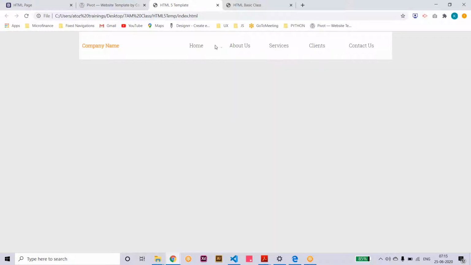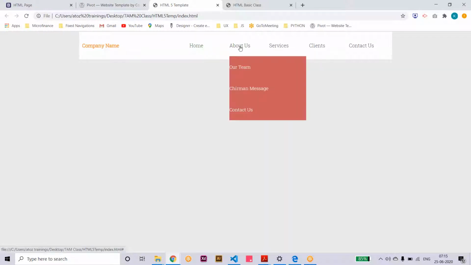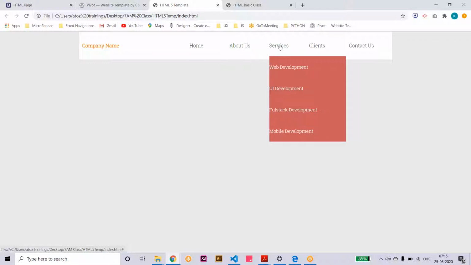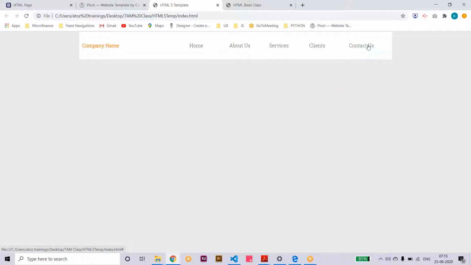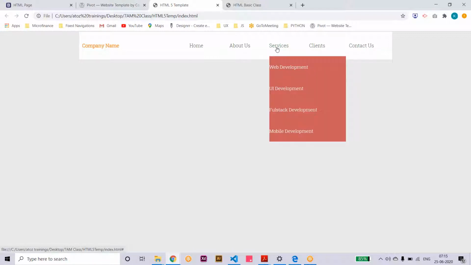So the top navigation: below about us, some sub drop down is there. And below services, again sub services, clients and contacts. So here you can see some space on the left side of the sub navigation.